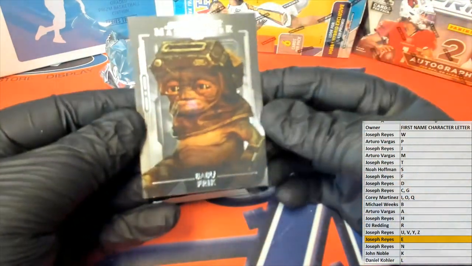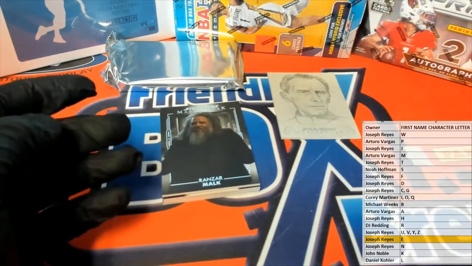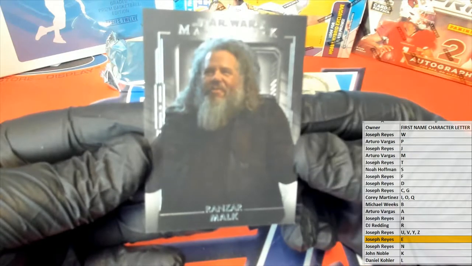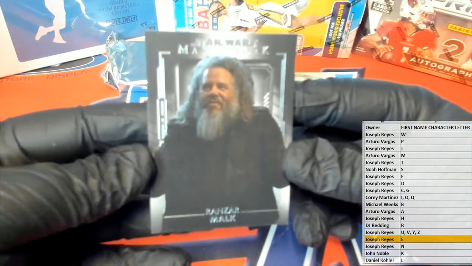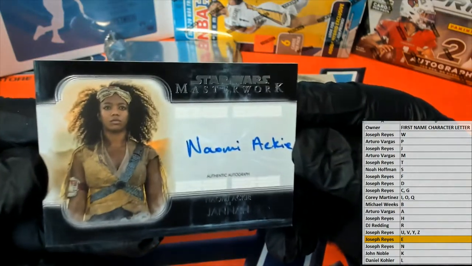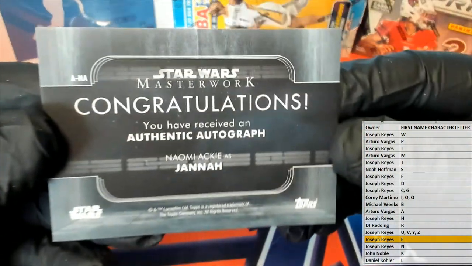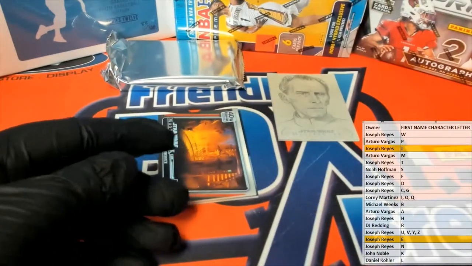All right, there's Babu Frik. Right there, nice one. Going to the B owner. Oh, I know this cat from Sons of Anarchy too. Ranzer Malik. Just doesn't want to focus. Nice one there. That's going out to R. Next one here is Naomi Jackie, is Jyn. All right, another new character. Nice. And this will go to letter J. That is Joar. All right, Joe, that's coming out to you. Old Grogu.